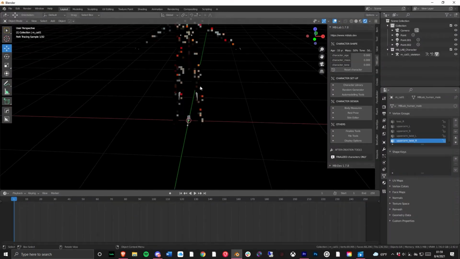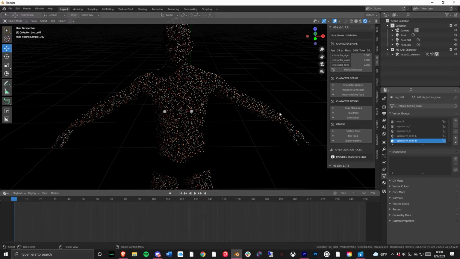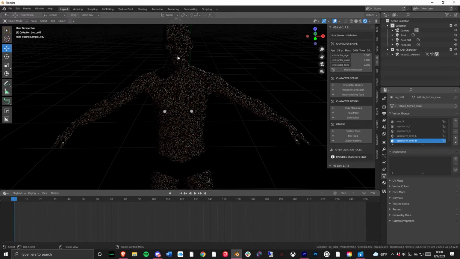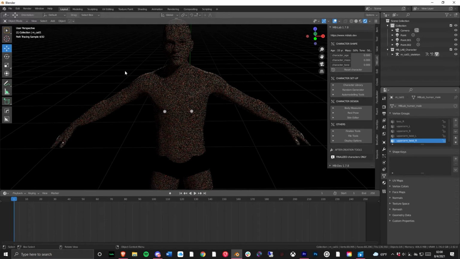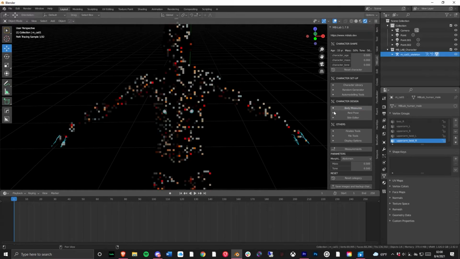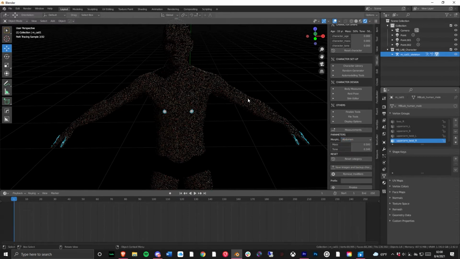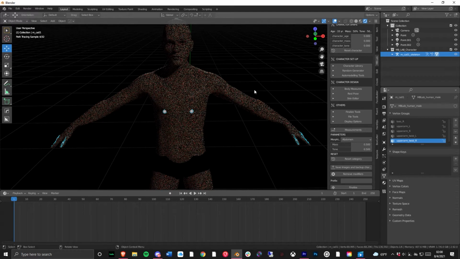And that will give you characters like this. Basic 3D model that you can change and edit however you like. It's kind of pixelated here because we're over in cycles and a lot of polygons going on, a lot of places for light to bounce. So let's quickly just finalize our character. But this is where you would change the body measurements right here in the character design. You can go in and change all of these different features of your character. I'm not going to get too in-depth with MB Labs. There's tons of great tutorials for them, and I'll post some links to those as well.